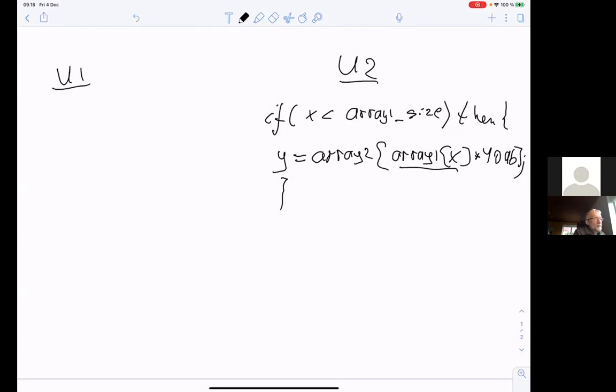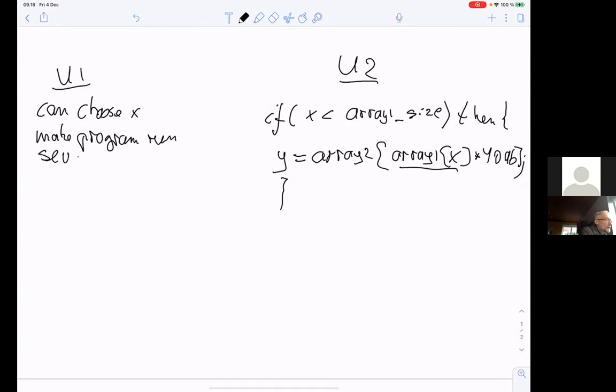So user 1, we assume, can choose X and make the program run several times, or at least make that piece of code run several times.